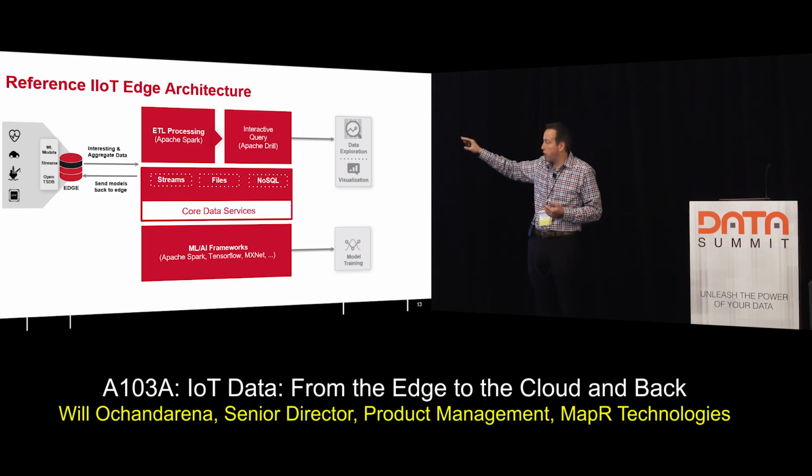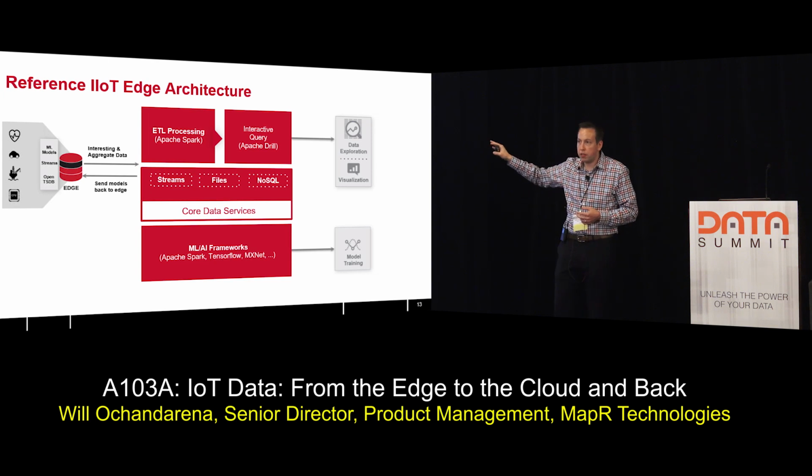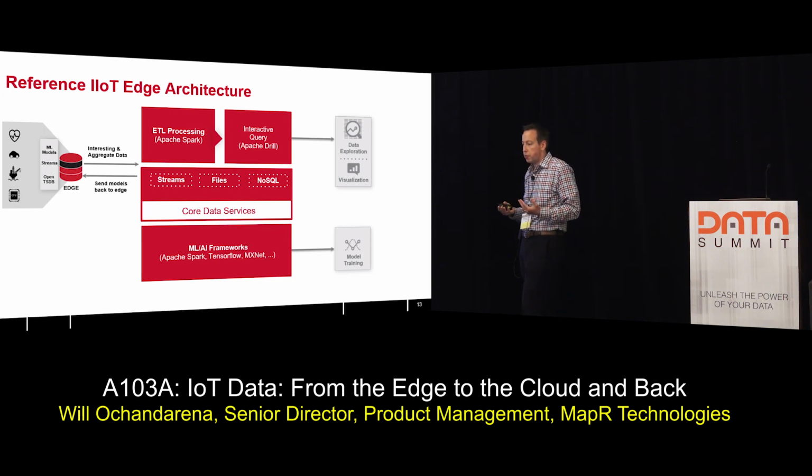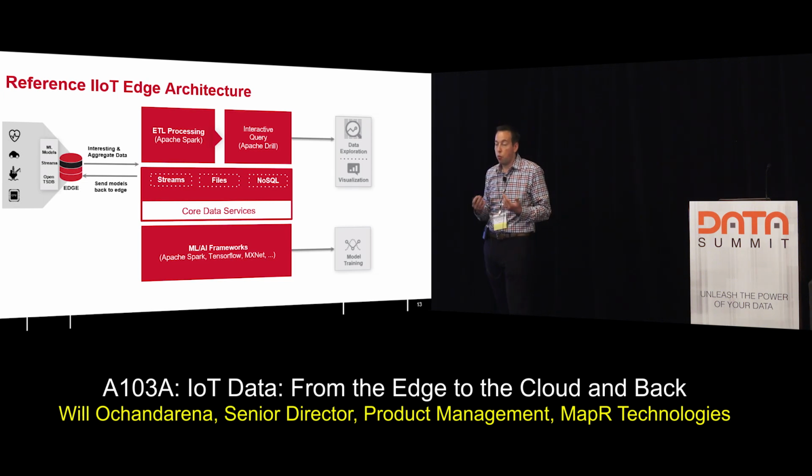But of course, you're going to need to process the data, get it in the right format. So just naming some open source projects that you might use for this. Apache Spark is the one that I see most often used for the ETL processing or stream processing at the core. Even though you're building these models, people are still going to want to see reports on what's going on right now, how's my operation doing. As long as they're executives, they're going to want to see reports. So you're going to need to query that data. There's an open source tool out there called Apache Drill that does a really good job of this on a distributed platform.